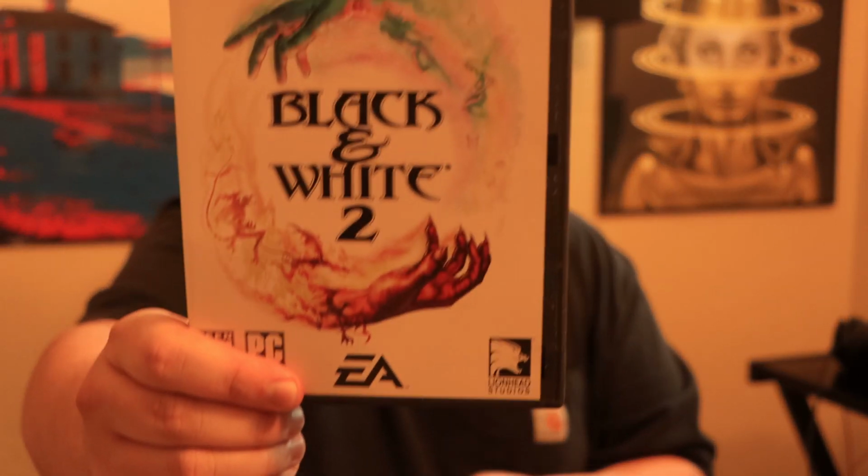We're going to start with the stuff that I picked up today, go over the big box games, and then we'll move on to the jewel case ones. But there's some stuff I'm unfamiliar with, I'll be honest, and we're starting with one that I am unfamiliar with, and that is Black and White 2. I've definitely heard of it, heard of the first one. Lionhead Studios, I know there's someone well-known affiliated with it, but I have not played the games. I've had a friend tell me that it's a good one, it's worth checking out.